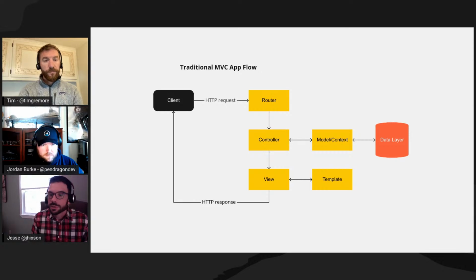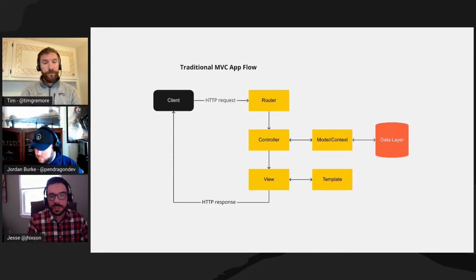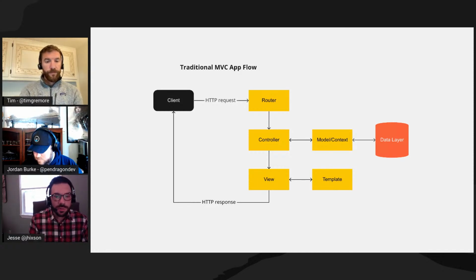Your controller is going to structure that in a way that your view can understand, and pass that along to your view layer. Your view layer then determines, do I need to return this data as an HTML template, maybe a JSON payload? It injects those pieces of data into the template it decides is appropriate, and finally sends that response back to the client. That's the typical cycle for any request made to your application.